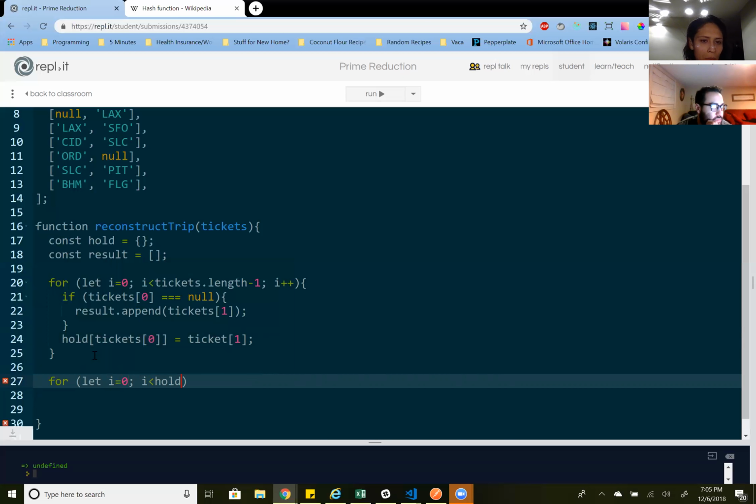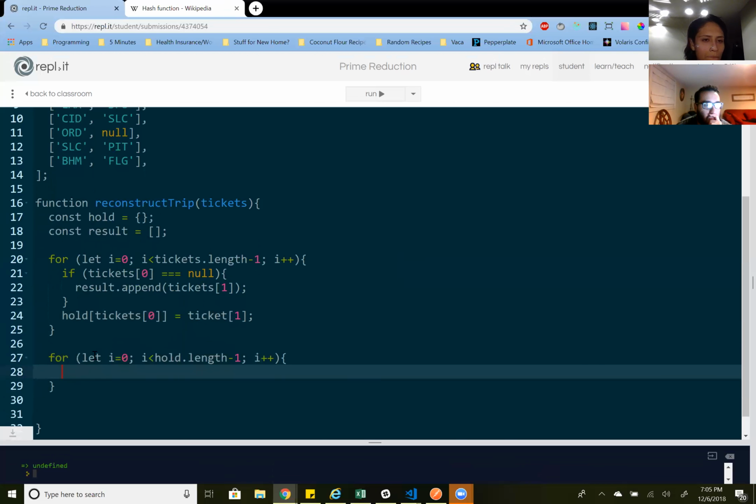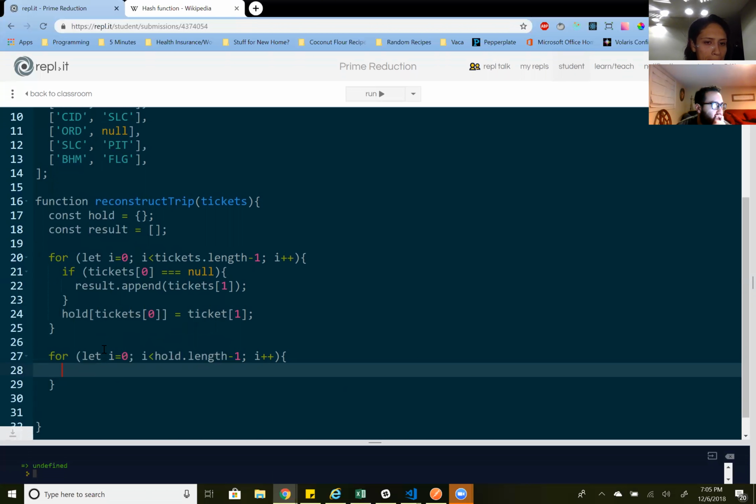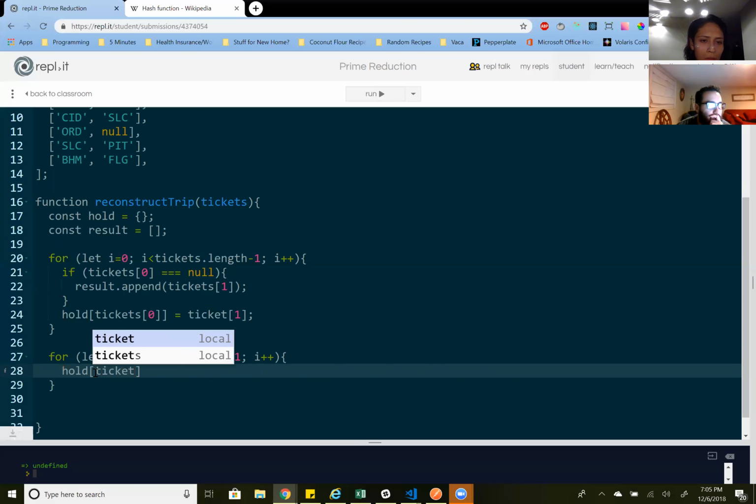So it'll be for hold, and minus one. Okay. So at that point, I just want to match hold ticket 0, which is this one.